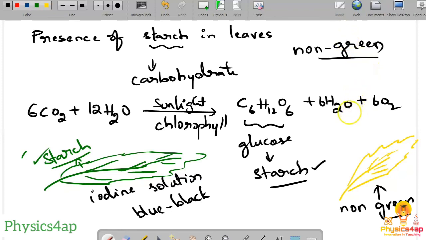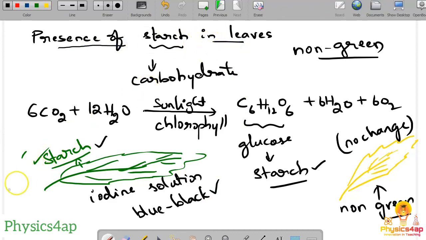Where there is no starch, the iodine solution will not change color. But if there is starch, it will definitely change into blue black color. So this is the experiment to show the presence of starch in the leaf.